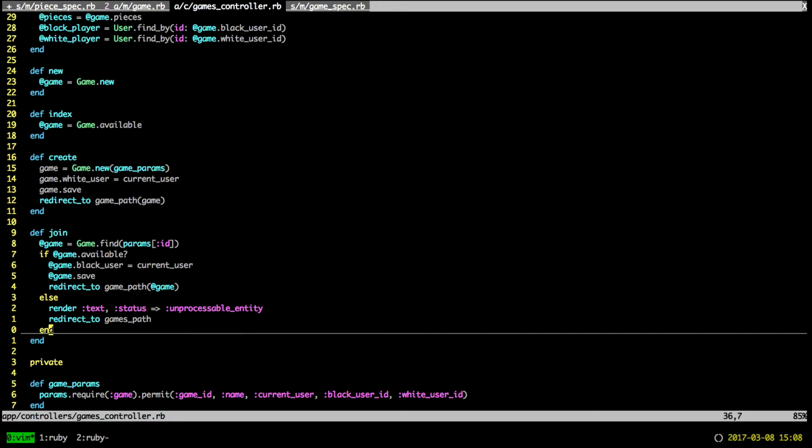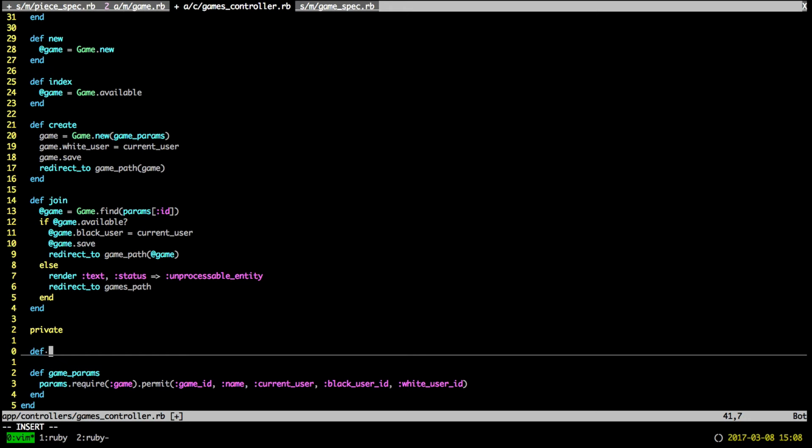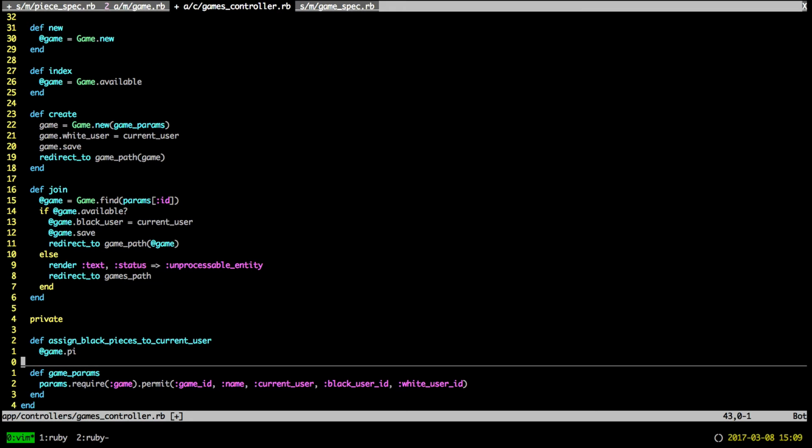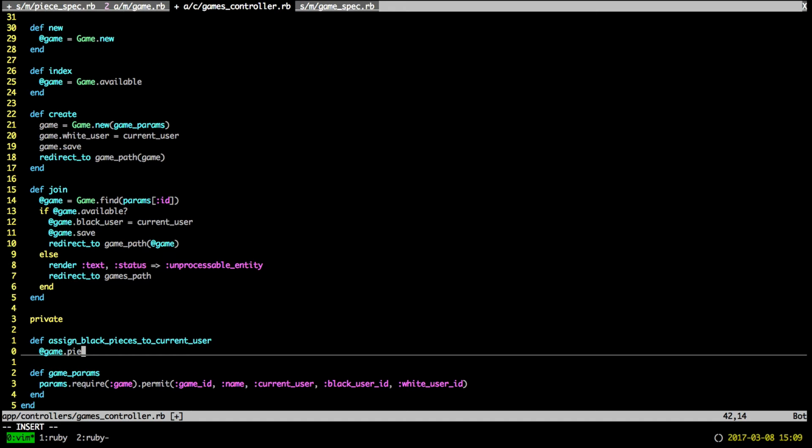You could write a helper method called assign black pieces to current user, something like that. And then it would just be game.pieces. Well, how do you find your piece? It would be basically game.pieces.where color's false, right?